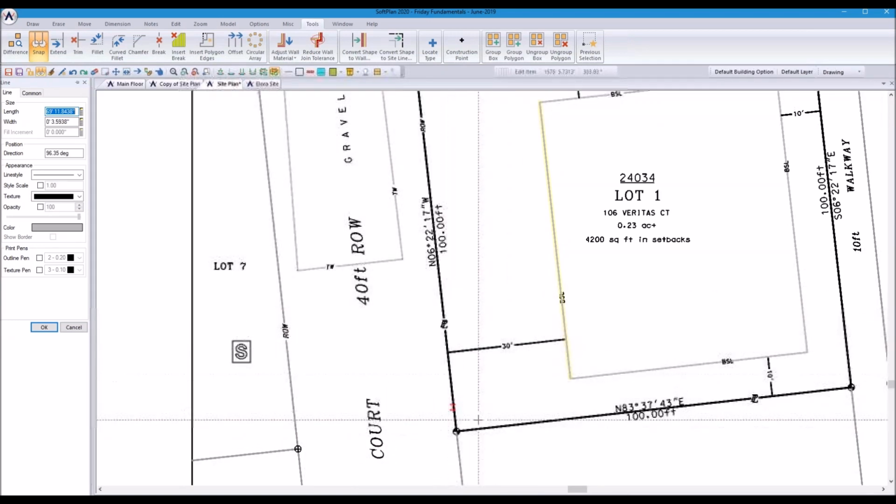Same thing out here. I can just do a fillet that will clean these up at the corner where they would normally clean up, and I should be very close to, if not exactly accurate with, the dimensions that are on the actual drawing. So a very important piece because it brings in the actual data that you want from the PDF.